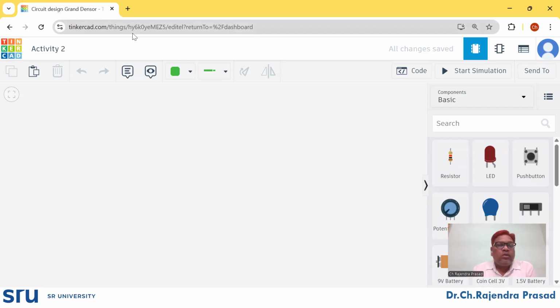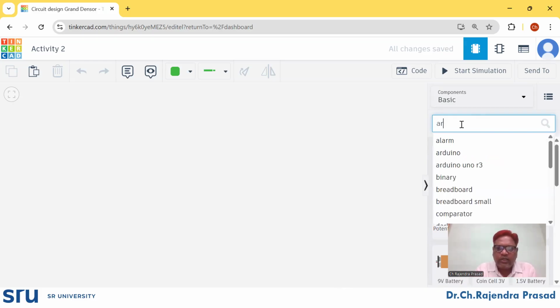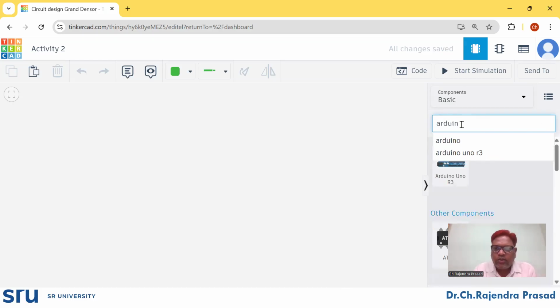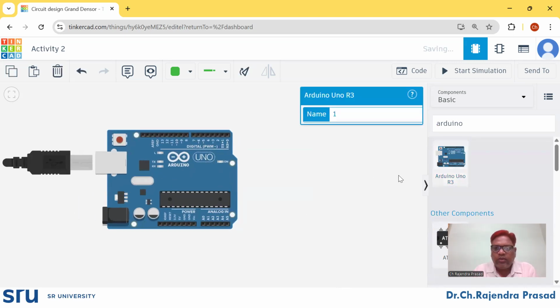In order to implement this, first we need to drag and drop the required components into the workspace. This is the workspace, and first I'm taking the Arduino from the component list, and then I need to bring a breadboard.